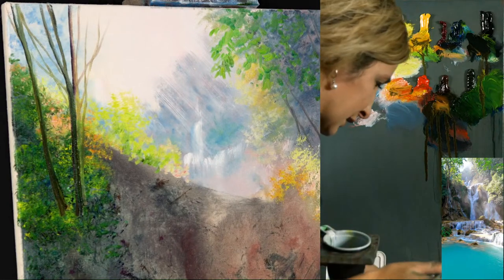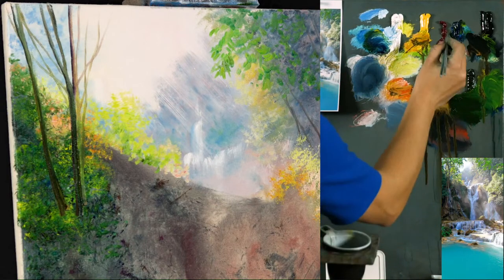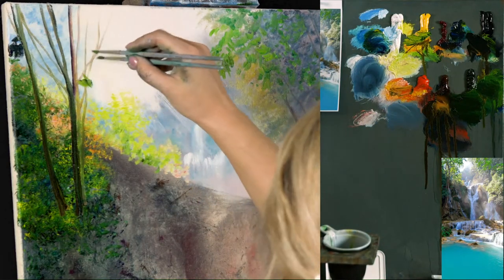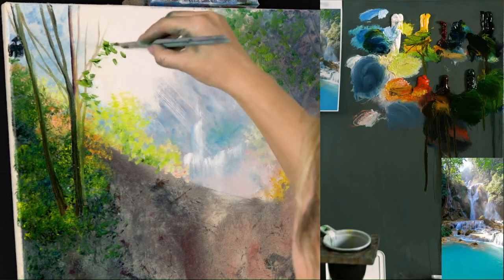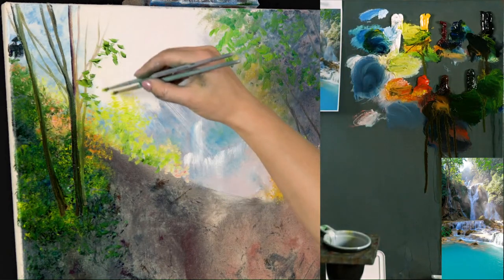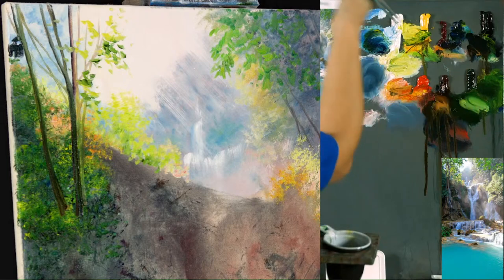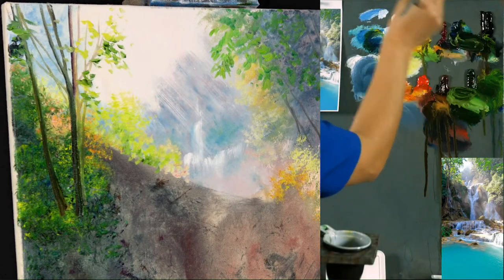Now we take round thin brushes. Dark green and dark blue. Lighter on the right side, darker on the left side. Create foliage. Grassy green, indigo, and blue.